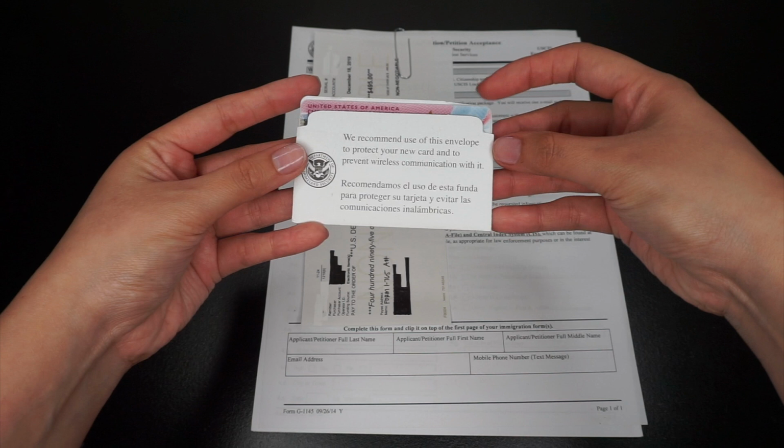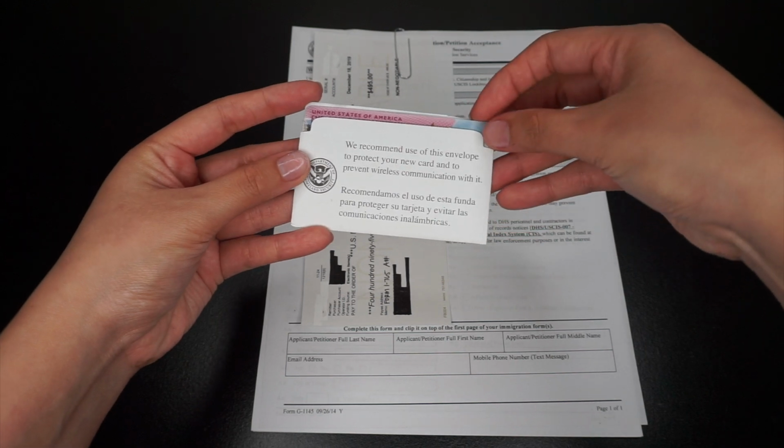Big disclaimer though, I am not a lawyer. Do this at your own risk. I have an easy case, so this is why I decided to do my own. This is my 4th time doing my own.